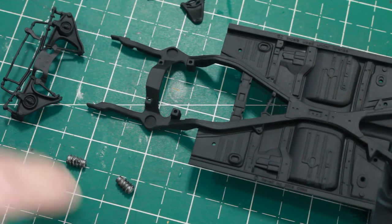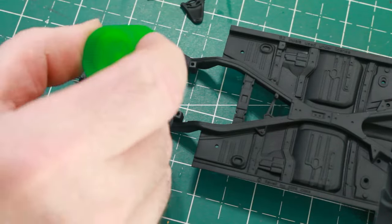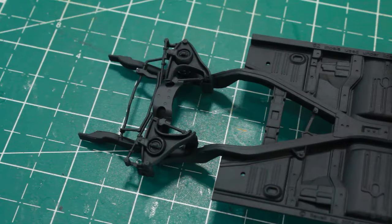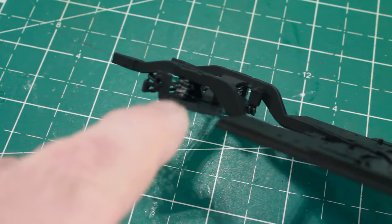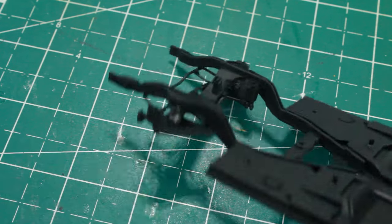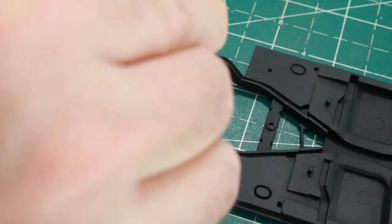So I've got these painted. I'm going to go ahead and start gluing more of the underside together. Once again, using my extra thin cement, I'm going to glue this in place. And I've got that done now. Both sides of the undercarriage are also painted black. And you can see those in there painted with the nickel paint. They look metallic. Then I'm going to go ahead and start gluing on some other pieces here.